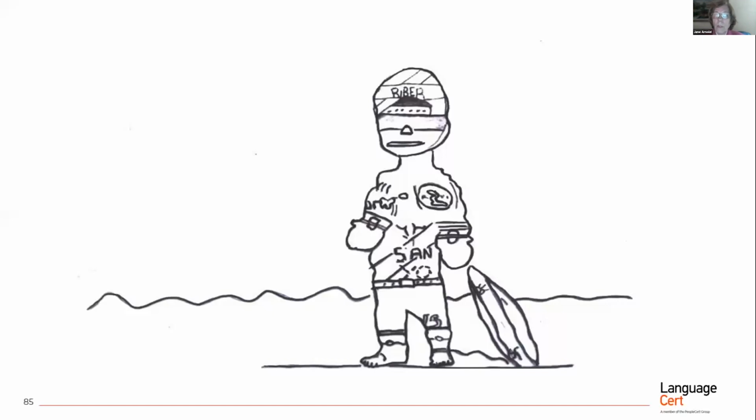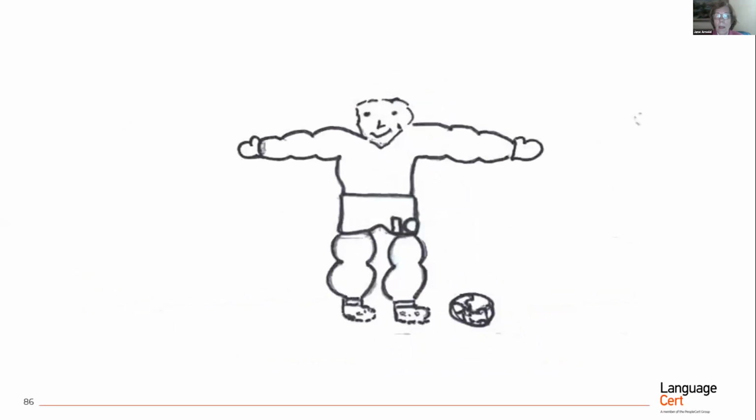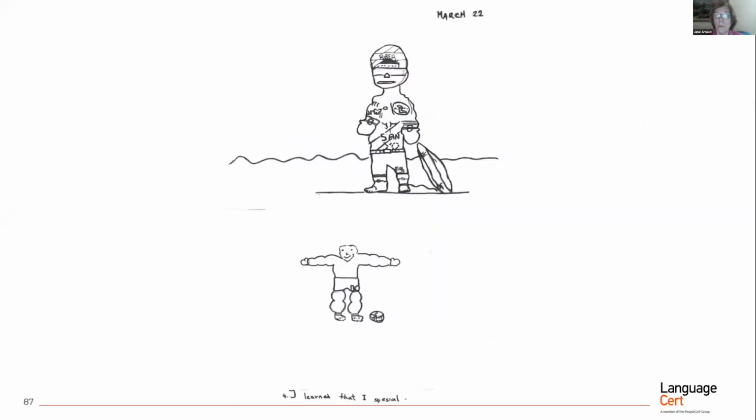One project, a research project at a university in England by my colleague from Argentina, Veronica de Andres. She was going to teach her students, they were young students, English, but at the same time incorporate in the teaching some activities that supported their self-esteem. And for her project, she had them draw a picture of themselves at the beginning. This student doesn't look very happy, does he? And how about this student? He looks very pleased and happy. The interesting thing is they're the same student at the beginning and the end of her project, after she had included some activities dealing with self-esteem. And the student wrote at the end, "I learned that I am normal."